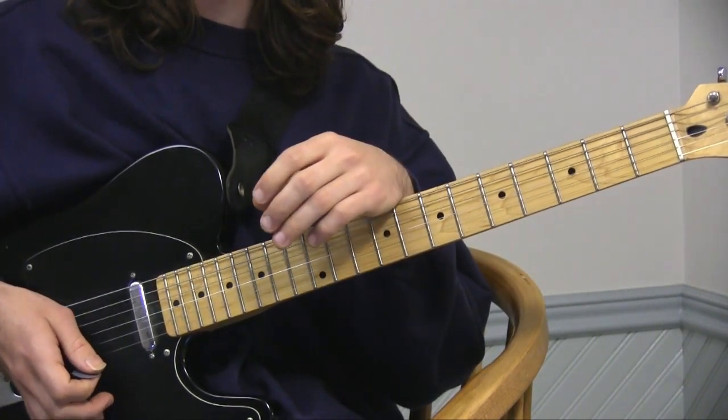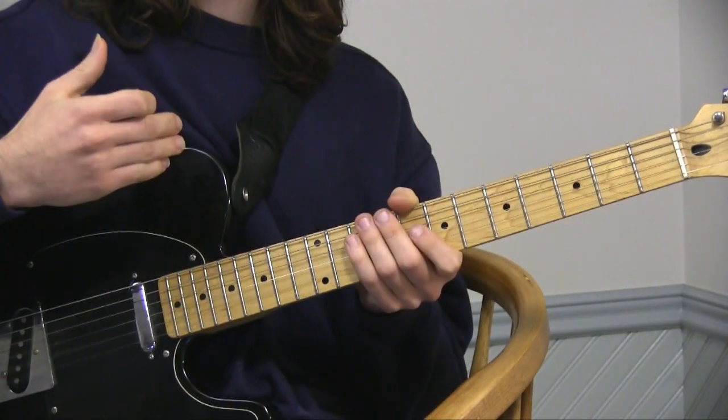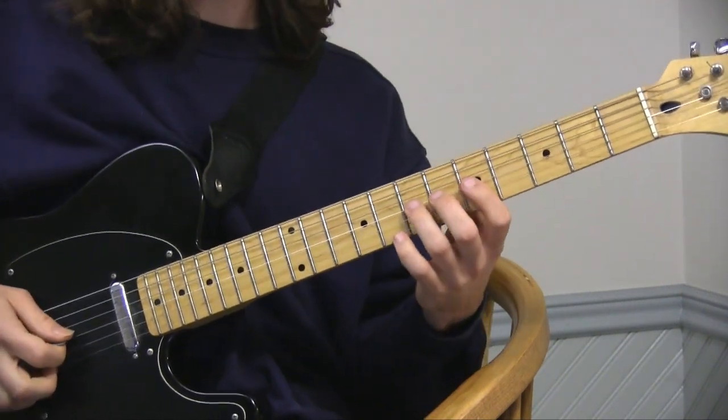Let's go on to the next one, which is what I call the blues turn. So the next lick I want to go over is what I call the blues turn. In its most simple form, I'd say it looks kind of like this.